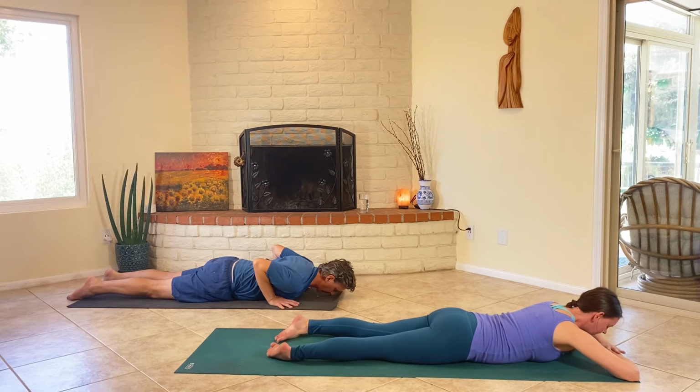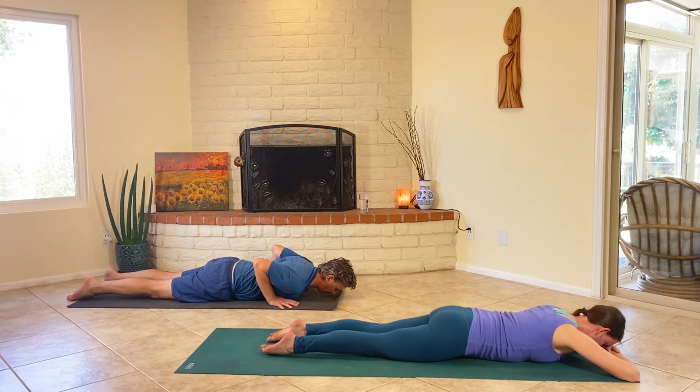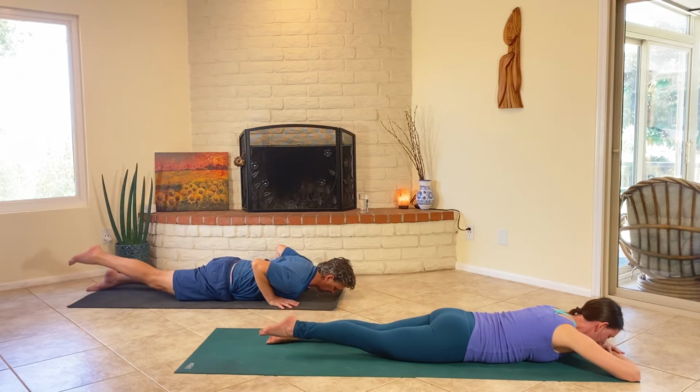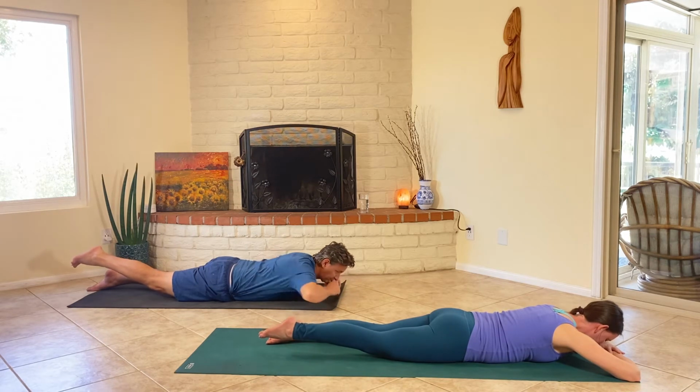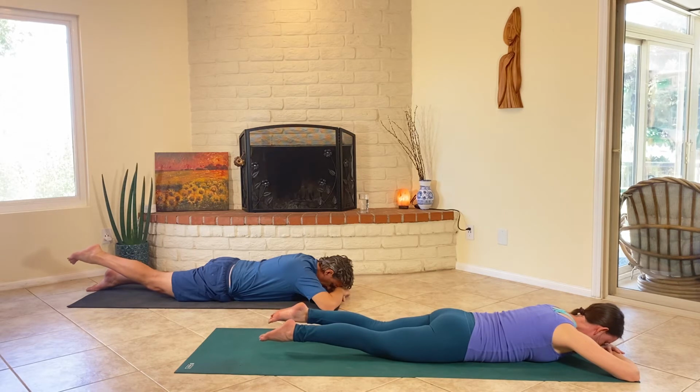Just kind of let it go mushy. Easy breathing. Integrate your core, get organized there as best you know how. And then we'll lift the right foot and knee up off the ground just a couple of inches. And guess what you're using to make that action happen? Send your hamstring and then also the buttocks. So gripping all of that, add the left foot and knee to the mix, lift it up off the ground.